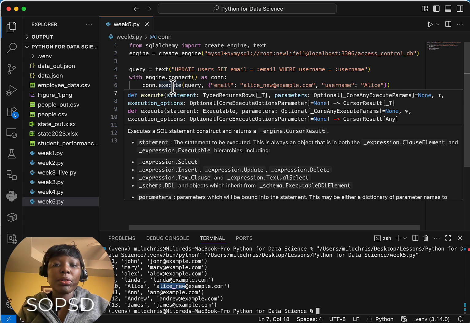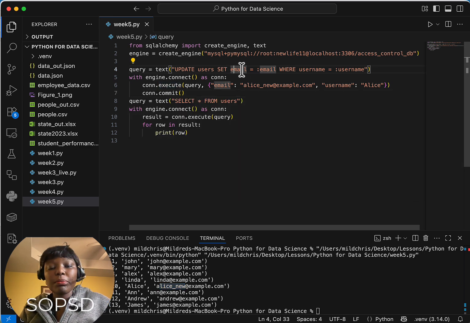Now to delete, we just use delete from. So you can delete from users where the username is the username. So it's the same pattern. You just run your SQL query like that. So this is just the basic way. There is an object-oriented way we can do this, and in the next lesson, we'll look at how we can integrate this data that we have now into Pandas work.